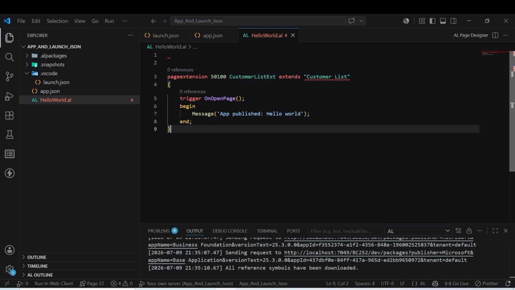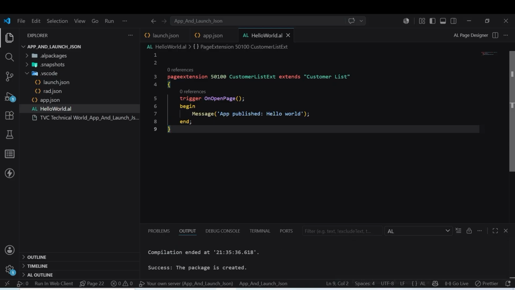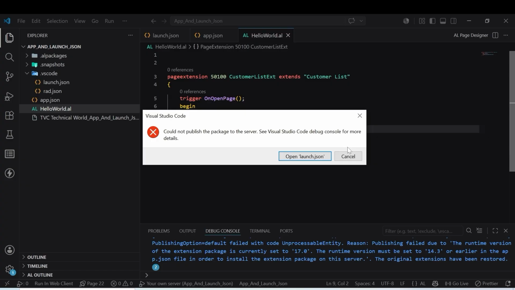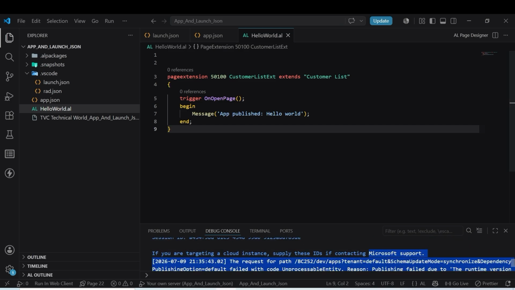Okay, what error is showing, you can just click. Why is it showing the runtime error? Just wait.